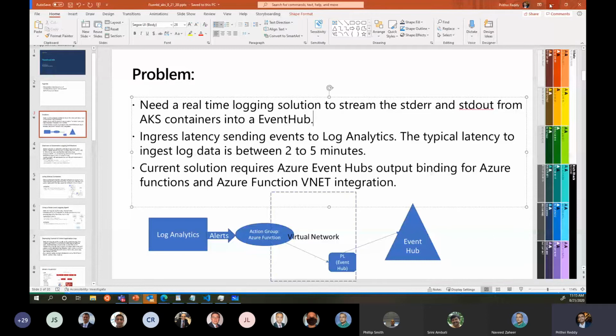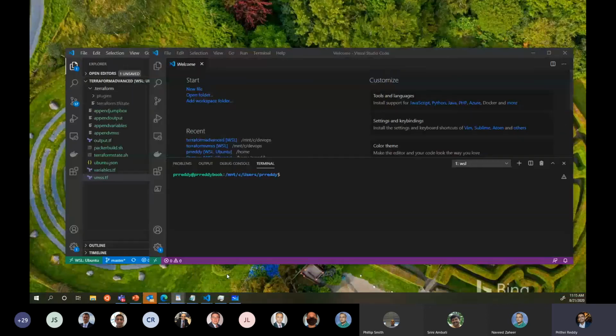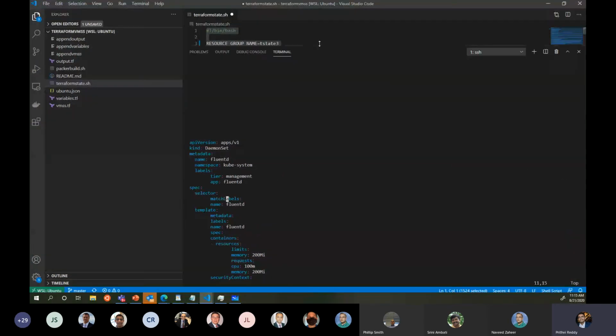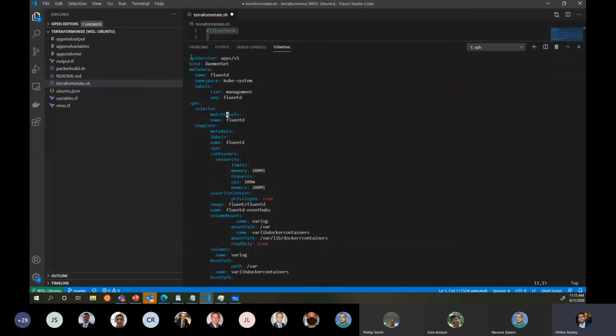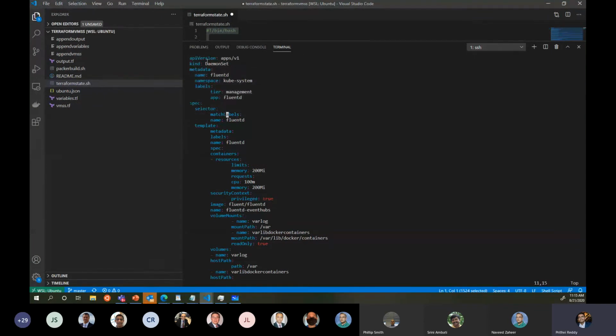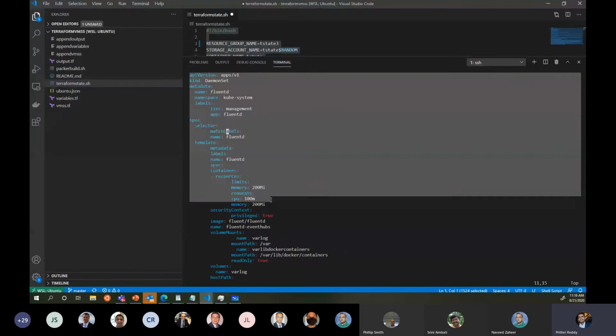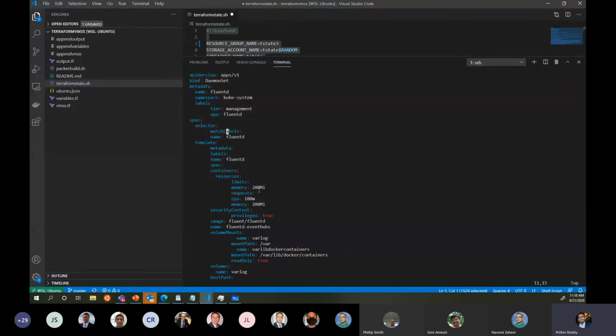So typically, as I mentioned, a DaemonSet is what gets deployed on all of the nodes in your cluster. If you go to the GitHub link for Fluentd, they have samples for the DaemonSet. A DaemonSet is nothing but a pod that runs on every node. And you will specify how much memory and how much CPU that Fluentd aggregator is going to have. And this is the key piece right here. As I mentioned earlier, output plugins. There's an output plugin for Fluentd Event Hubs that you can specify.